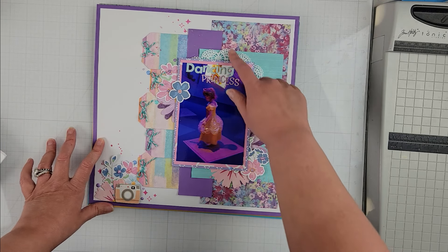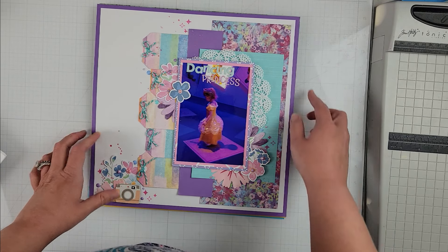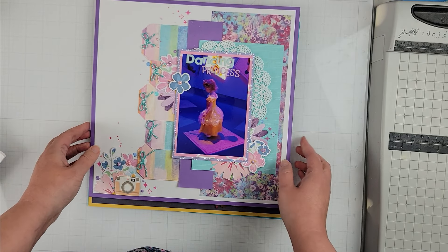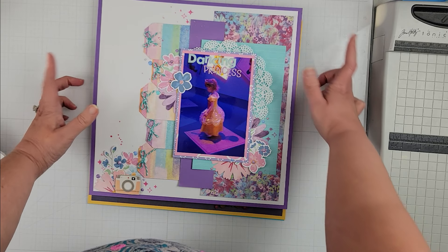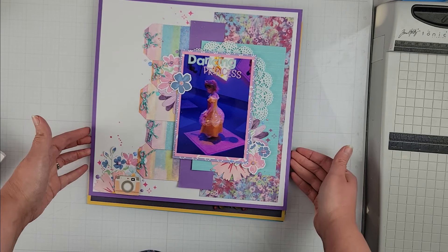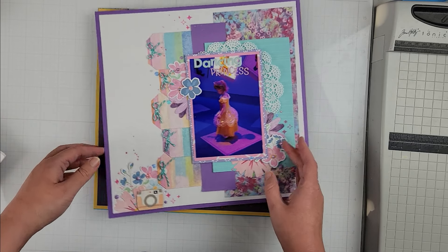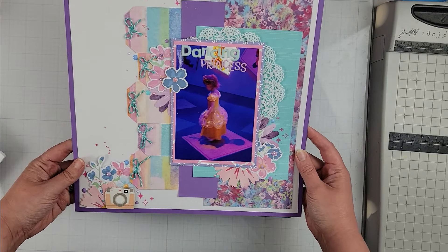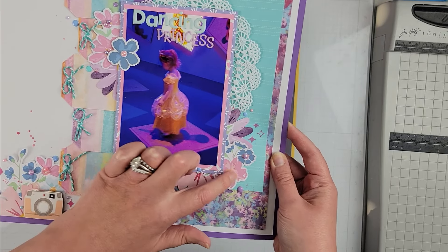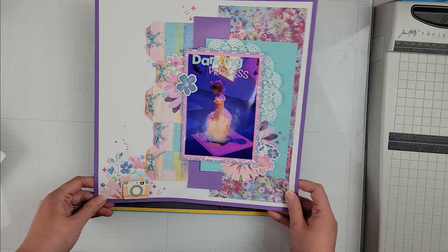This one I themed the whole kit around a very old piece of Basic Grey paper — I absolutely loved this floral pattern paper, so I love how it turned out. I don't scrap with a ton of purple, but I really like this pattern paper and all the purple I was able to bring out. The photo is very pink-purple heavy, so it definitely worked. I added little pearl gem details to my flowers, so very girly. Love how this one turned out.